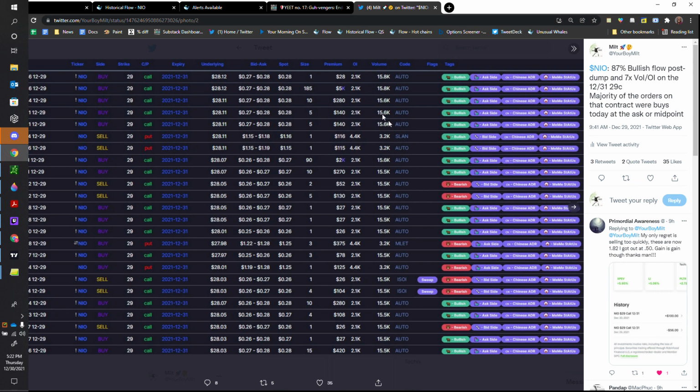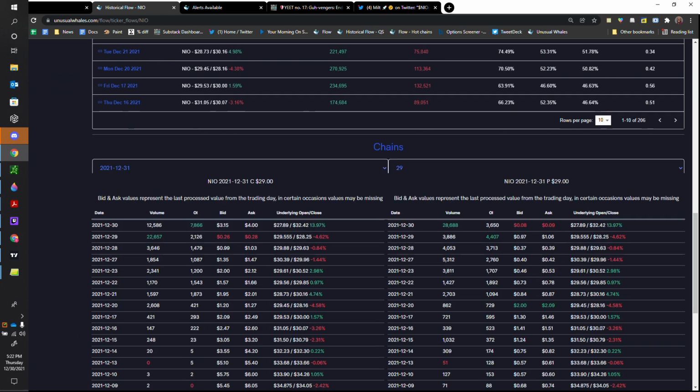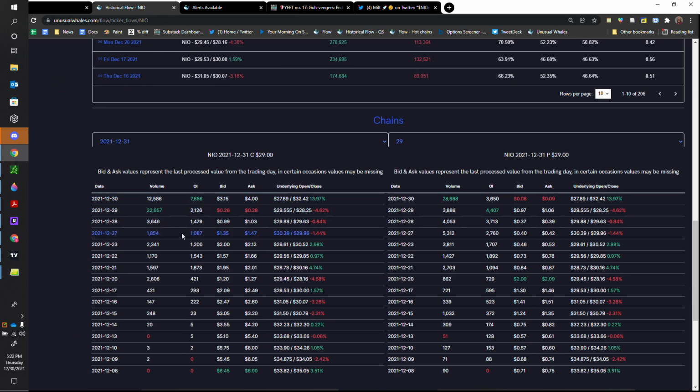So one thing I'd like to point out is that normally you want to check the open interest the next day to make sure those contracts are held, right? Volume is the contracts changing hands. Open interest is the contracts held. High volume to open interest usually means a frenzy. But the next day, when it reloads in the morning, you also want to make sure that what you're seeing is continued OI and that those positions weren't sold off.